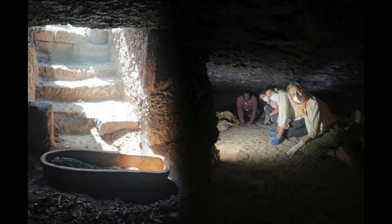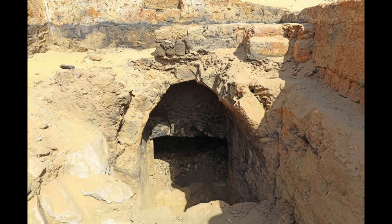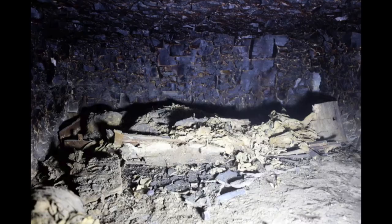A large tomb containing 20 Greco-Roman mummies was just found in an ancient necropolis near Aswan. The discovery was made by a joint Italian-Egyptian expedition under the auspices of the State University of Milan and Egypt's Supreme Council of Antiquities. It was directed by Professor Patrizia Piacentini and Abdel-Munim Saeed, the director general of Aswan and Nubia Antiquities. They were excavating the necropolis surrounding the Aga Khan III mausoleum, which was used by Aswan's ancient inhabitants from the 6th century BC to the 4th century AD.